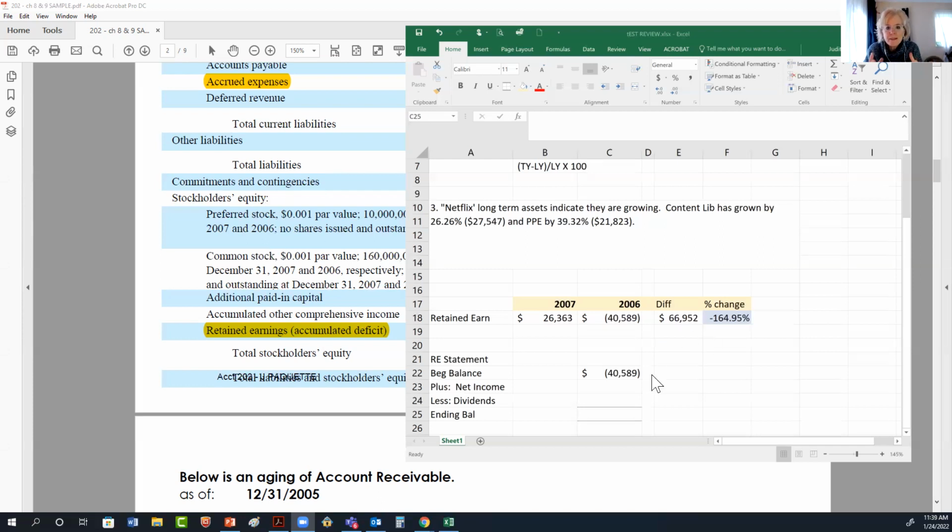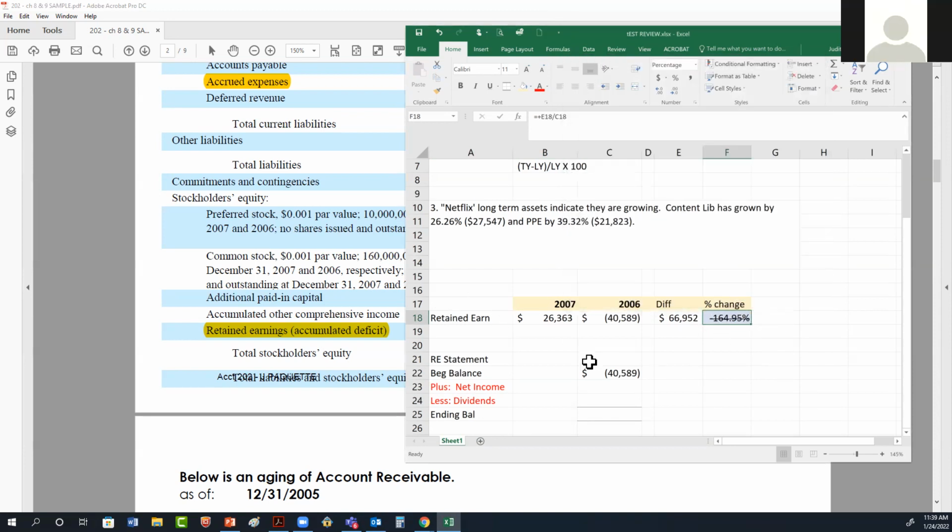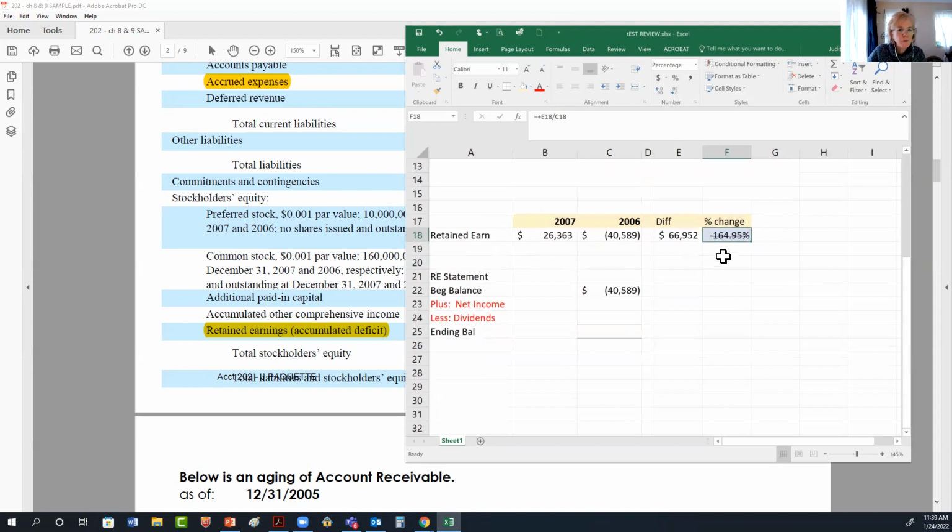We don't know what the elements of that are, but we do know that it had to be a combination of these 2 numbers, net income and dividends. Net income would have increased that number. Dividends would have decreased that number. So you can make a statement here. I wouldn't focus on the net change. I think that's too weird with a deficit because the math comes out as a negative. So let's just cross that out, and let's not mention that when it has that beginning balance of a negative. So let's build another sentence here where we don't focus on this.